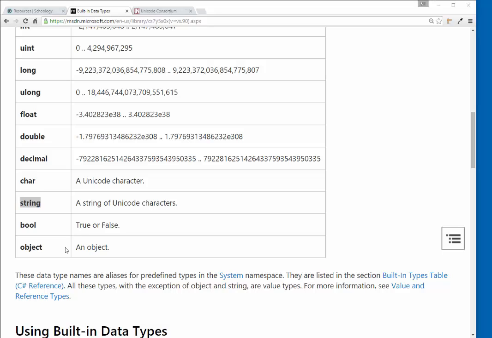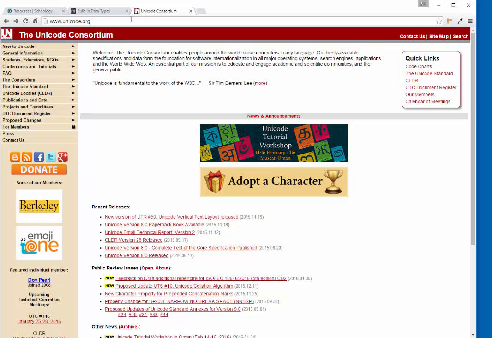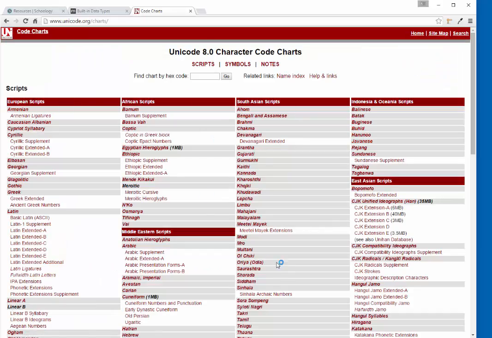Now, everything in the computer is actually stored as a number, but in this case, we can map to one of these Unicode character maps and represent characters and words using numbers. So how do we do that? Well, there are these character maps online. If you go to Unicode Consortium or the unicode.org website, you can click on code charts here, and you can look at different code charts from around the world.